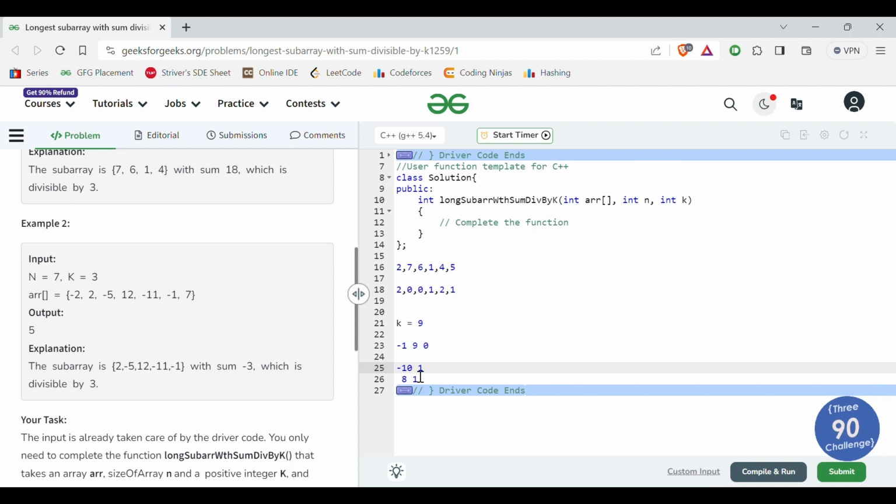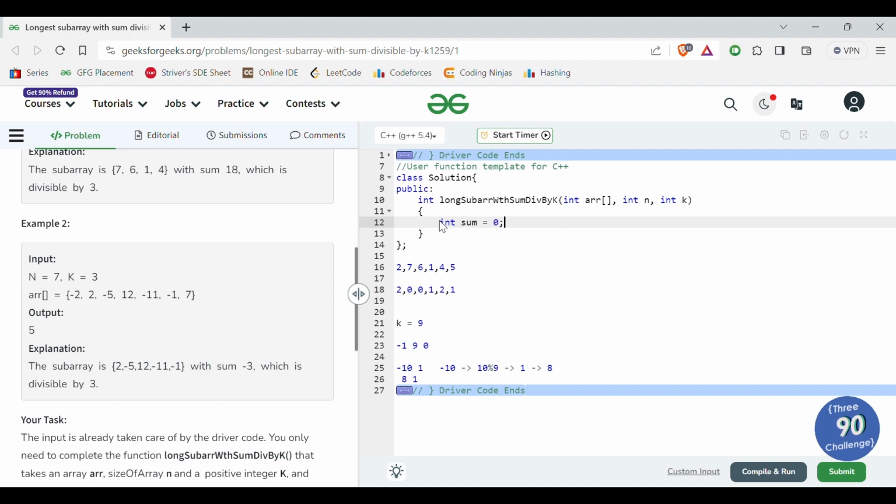First you multiply by -1, so this -10 gets converted into 10, then you just mod with 9, so this gets converted into 1, same number as before, and then you just subtract from 9, so this gets converted into 8. So these are the 3 steps we need to take care of when we are dealing with negative numbers. So now let's write this code.